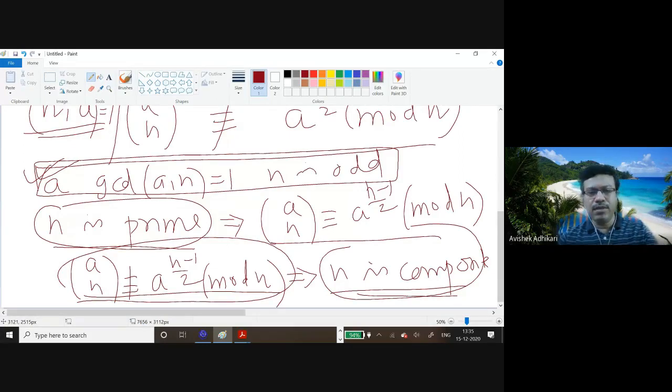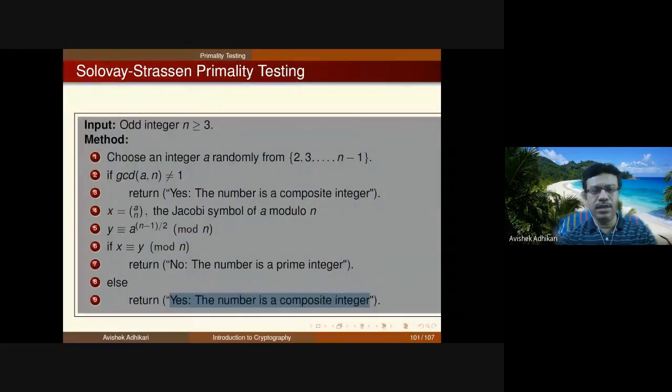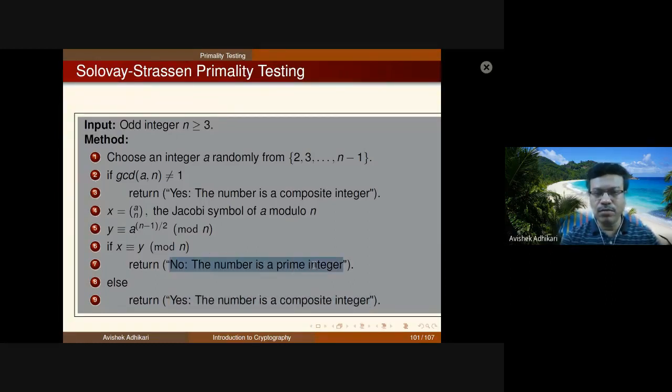So if this portion happens, then your answer will be n is composite. That's why when we say yes, when they are not equal; if they are equal, we may have some doubt. But when it says yes, the else part, which means when x is not equal to y modulo n, then yes means it will give you the correct answer. Clear? So now the question is, what would be the probability of saying the wrong answer?